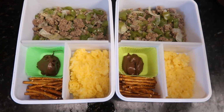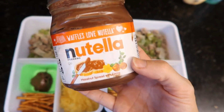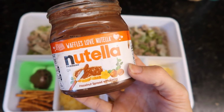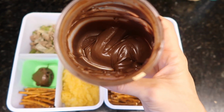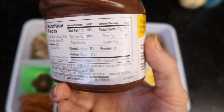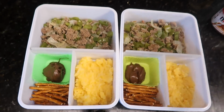And then, of course, I had to have this in the finale. A Nutella. You can't have an Italian style meal without mentioning Nutella, which is where Nutella originated. So delicious. I grew up eating this stuff. When I found out not everyone had the same privilege as I did, it baffles me. This stuff is so delicious. Also full of sugar. It has just as much sugar as icing does. I think it's like 21 grams of sugar in 2 tablespoons. But we won't look at the back right now. It is delicious. You won't regret eating it.